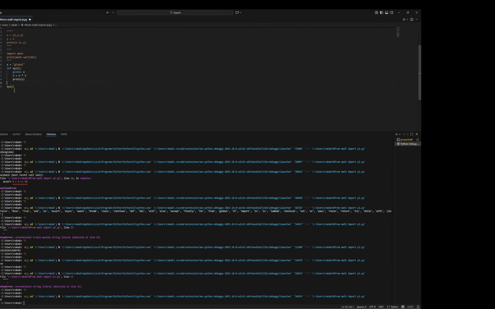Like trying to call this function. Let's see what is happening here. I have just put the logic of x into 2 so that whatever the value, it will print the square of it, and print x. The variable which is defined outside the function is made global using the global keyword, and then the function is being called. Right, now let's run this.